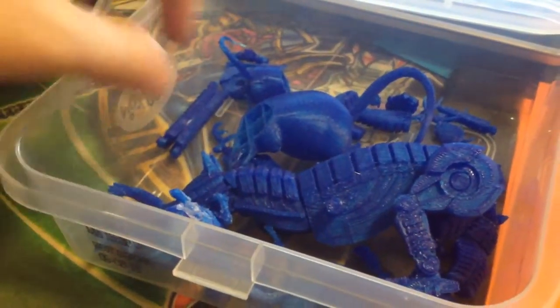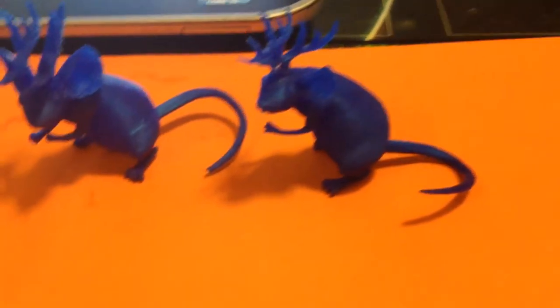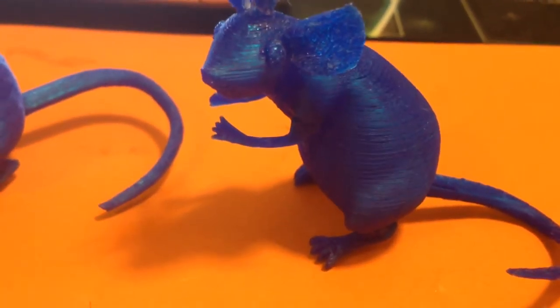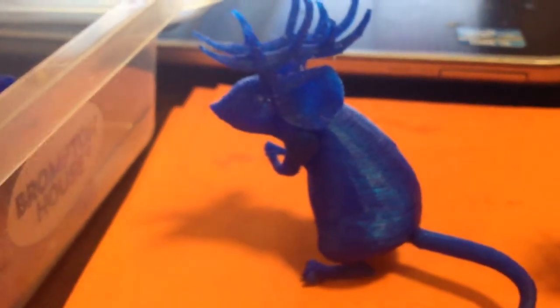Here I have a big box of offcuts that are wrong — prototypes, I like to call them — joints and mice that didn't come out very well. And I have a blue carpet so I never find anything I drop. But here are the two mice. These are cut up into lots of little bits. I cut the arms off — you can see there's a small cut where the arm joins the other bit of the arm, and the ears are stuck on. On this one, you can see the ears aren't in scale. This is the desired scale — it just makes it a bit too top-heavy if the ears are slightly too big.